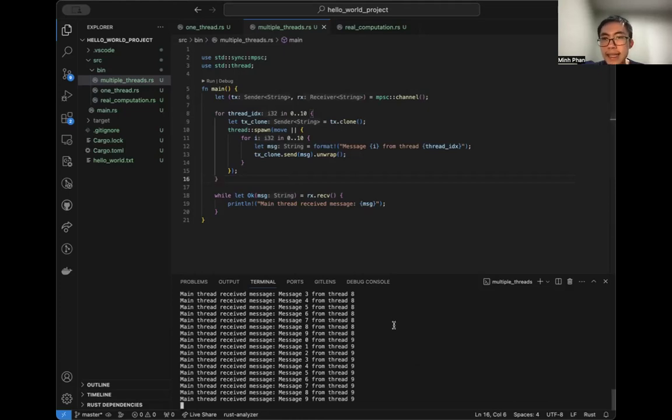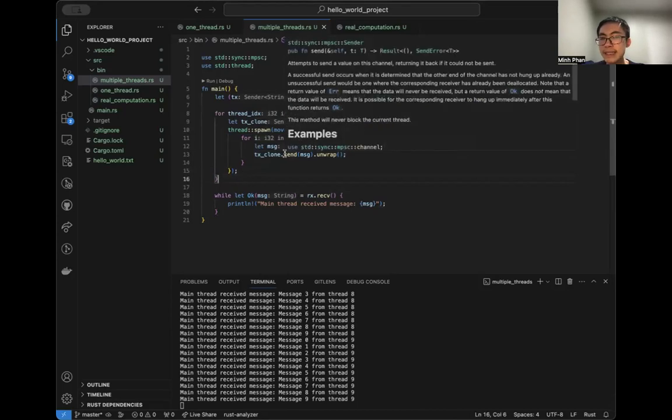So in this case, we have received all our messages, right? And all the senders have also gone out of scope. I mean, all these new threads, we move the new senders into them, and once these threads end, the new senders will get dropped. But it looks like we still have a sender remaining.